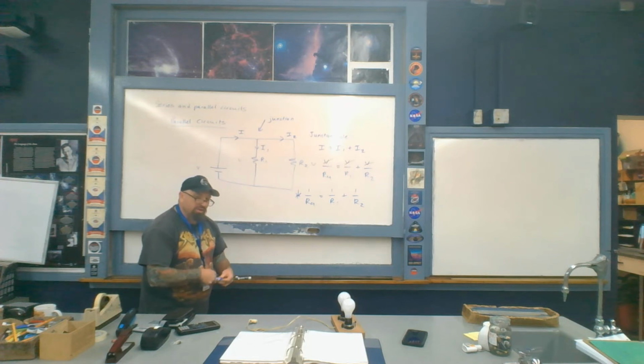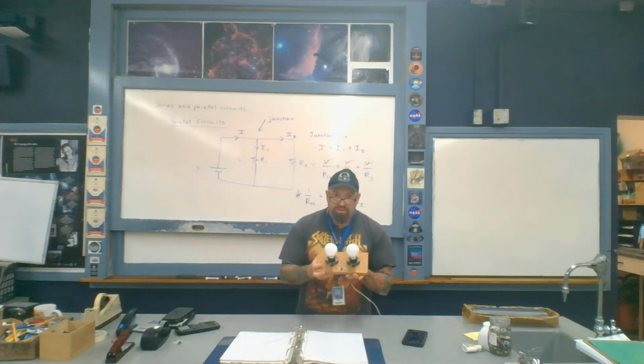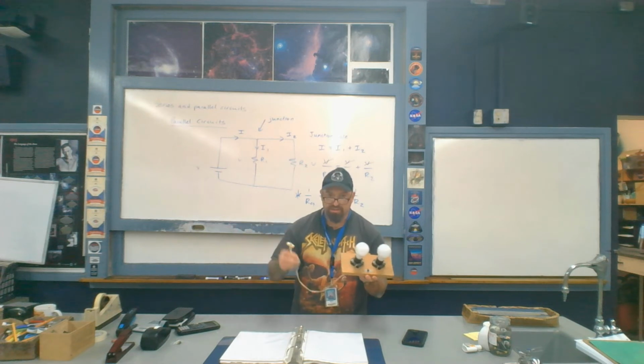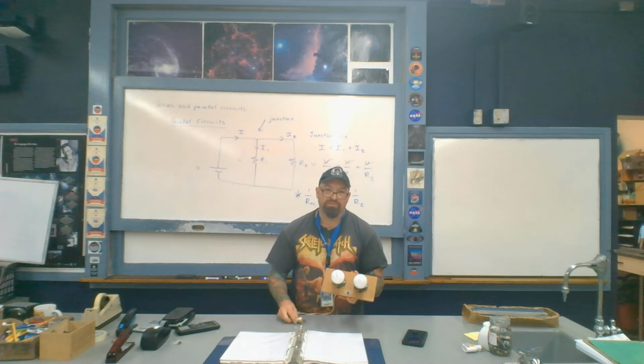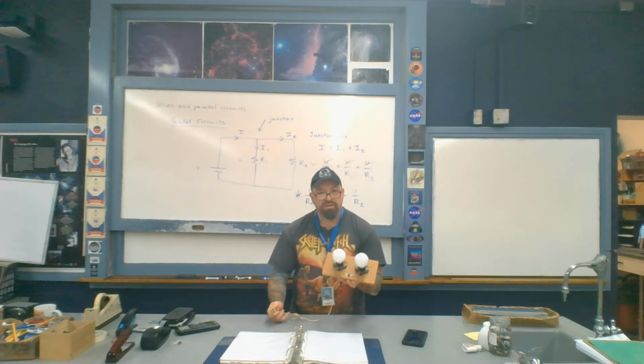Okay, now let me show you the advantage here briefly of a parallel circuit by means of this light bulb demonstration that I have right here. I have two light bulbs here and they're all hooked up to the same circuit. I'm just going to plug it into the wall socket in just a moment. And then by means of this switch, I can switch back and forth between parallel and series. So right now I have it hooked up in parallel.